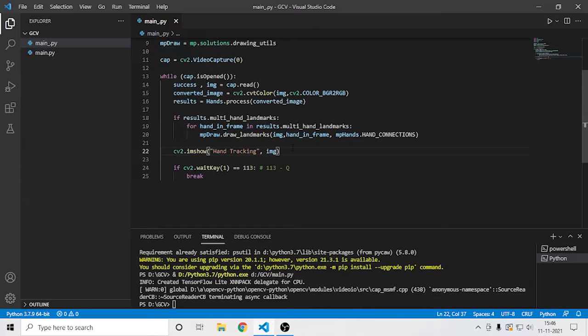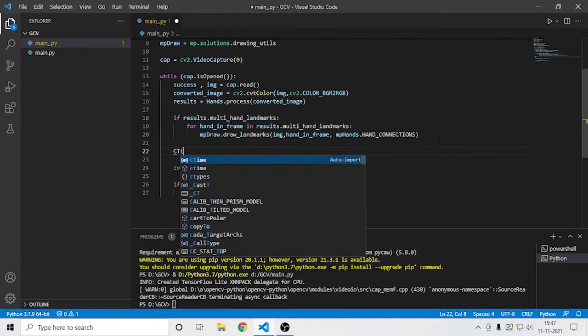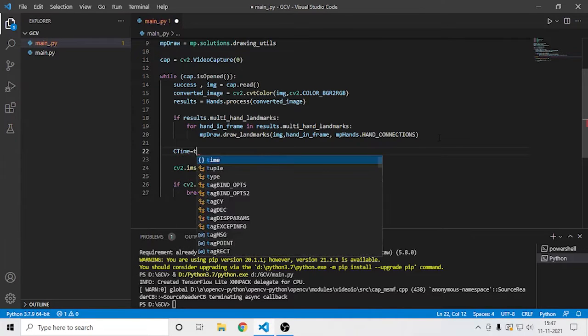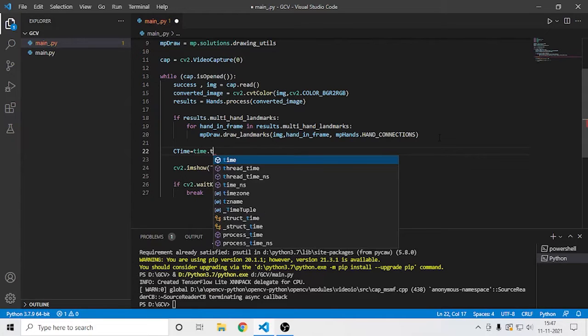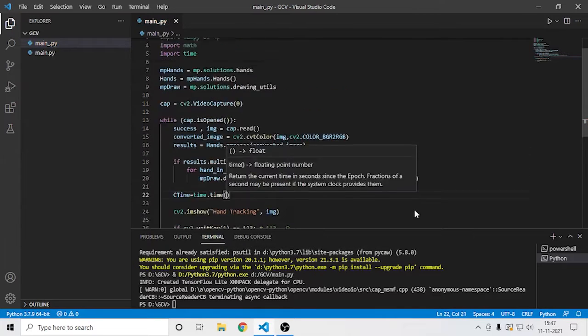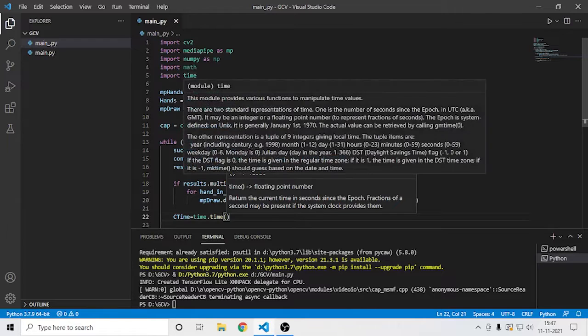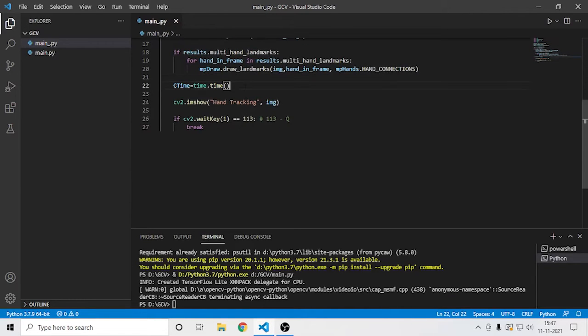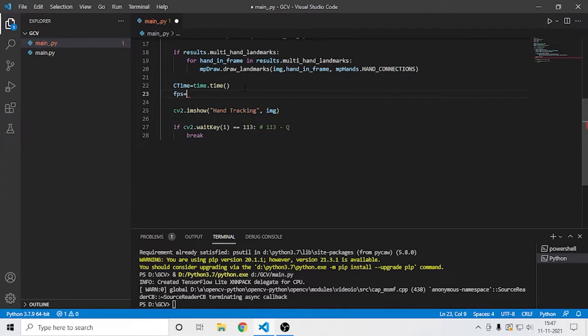First I need to calculate the FPS. Without FPS the person will not know anything. So I'll say current time equals time.time. I am getting the time from the time module, and what I want to do is calculate the FPS.